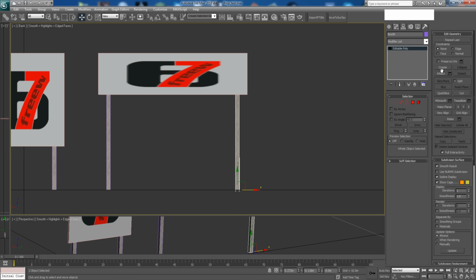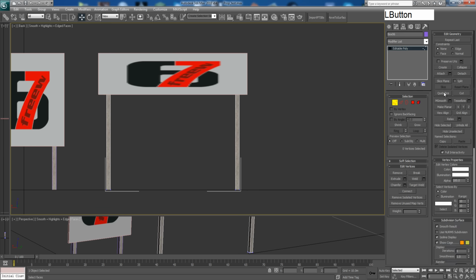Alright, so now I'm going to attach these posts together. There we go. I'm going to slice it. If you want to have it, let's say about that tall, what I normally do is I give it a little bit extra on the length when I go to slice it.